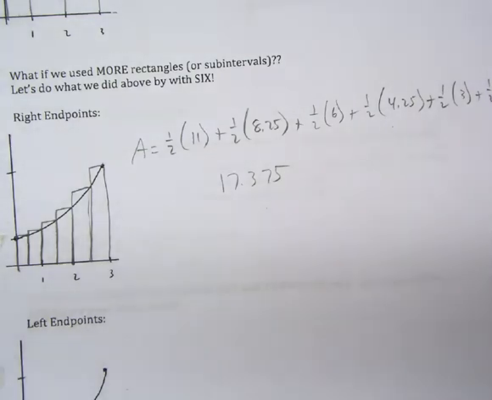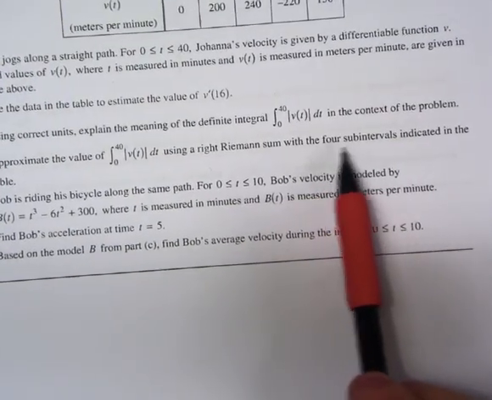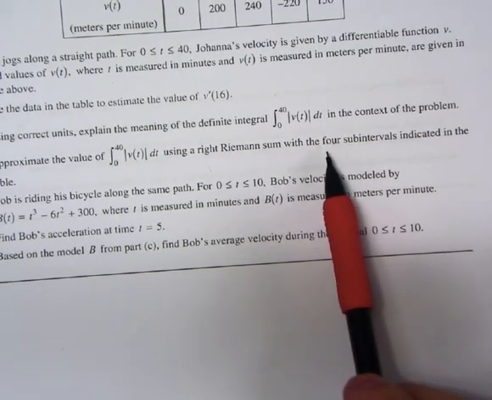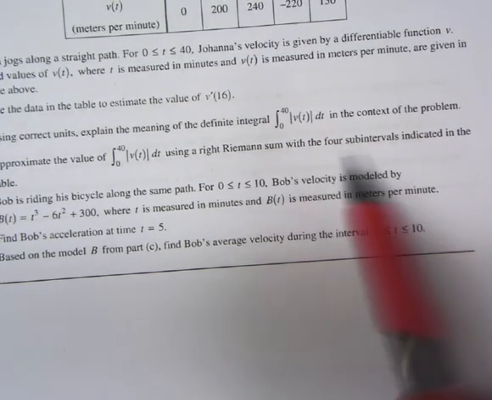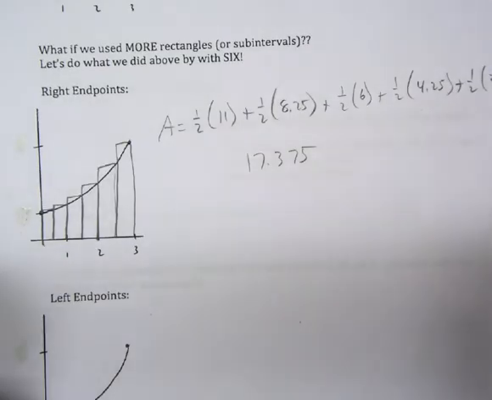On the AP test and on questions I'll ask you, I don't know about the homework exactly, but on a test or a quiz, it's very common that you have to do 4. That is the most common number they do, is you'll have to find the area of 4 rectangles. So it's not too bad if they ask it of you on the AP test.